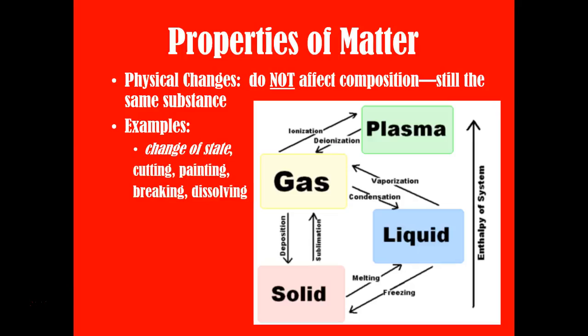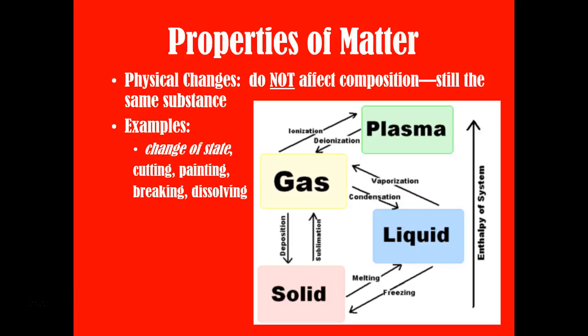Some examples here that I give: a change of state, that would be like melting or boiling. And I talked about this before. If something melts or boils, it stays the same substance, so it's not going to be a chemical change, because it goes from just being liquid water to being gaseous water, for instance. It's still water, all right? When you boil something, it's still water. And so we say it's a physical change.